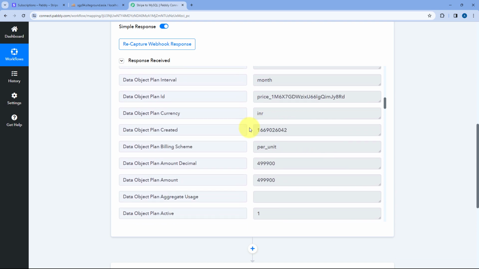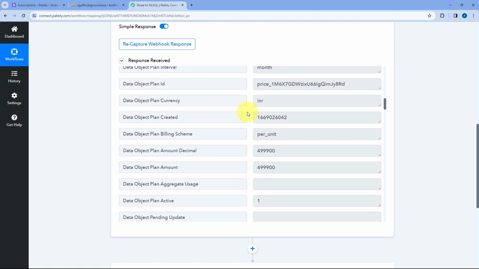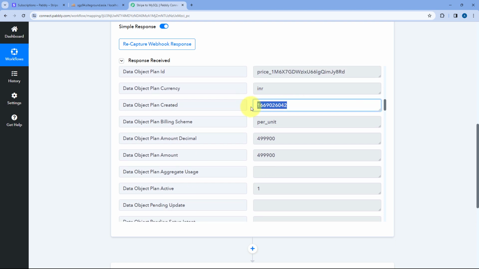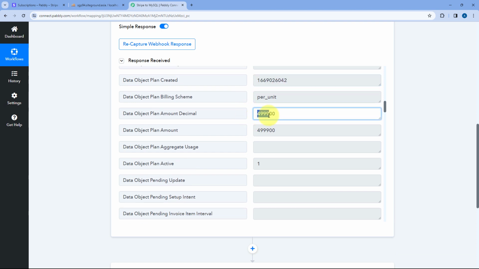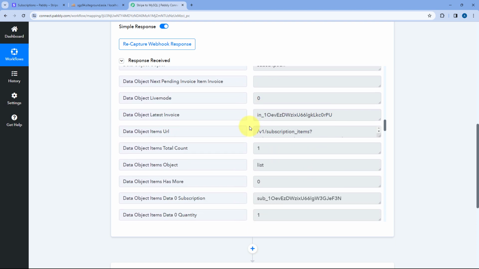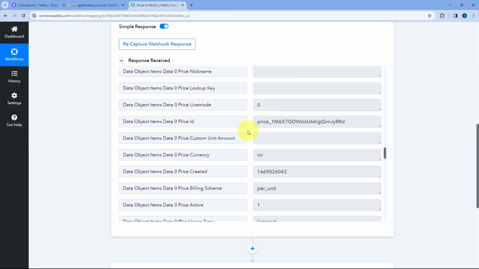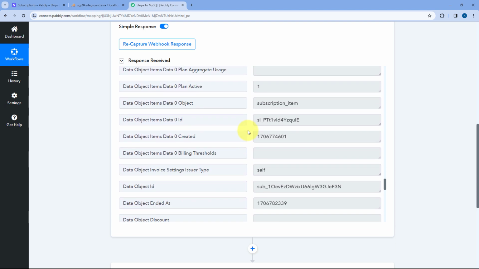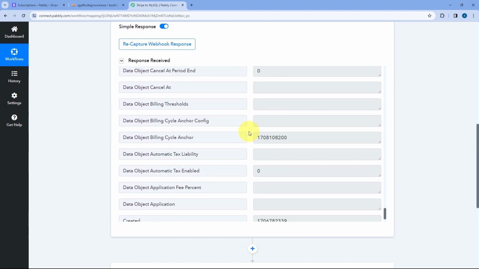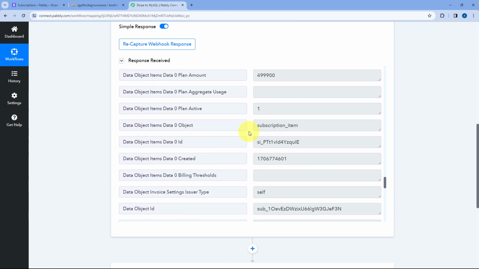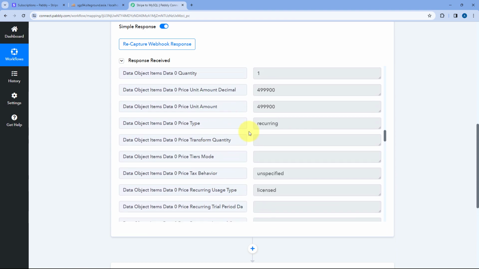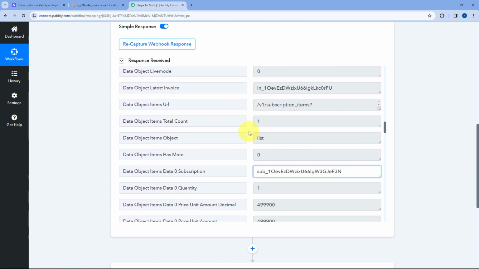We will scroll down and we will see some other details related to that. Like we have the plan ID, that for which particular plan the subscription was active. Then we have the timestamp that at what date and time the subscription was created. We also have the amount, that what is the total amount of the subscription. Then we'll scroll down further and we will see some other details. Like here you can see we have the subscription ID, the unique subscription ID of the subscription which we have cancelled. We will scroll down further and you can see some other details related to this exact same subscription are received inside Pabbly Connect. This means step 1 of setting up this automation is completed, where we have successfully received the details of the cancelled subscription inside Pabbly Connect.